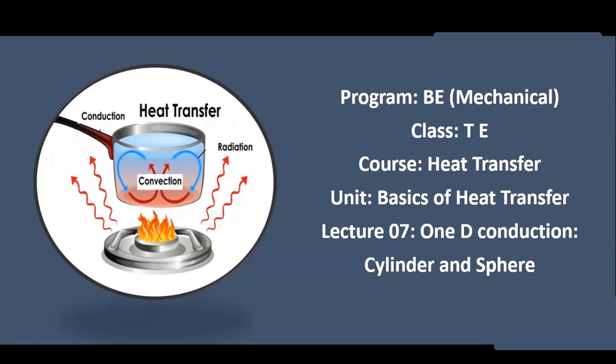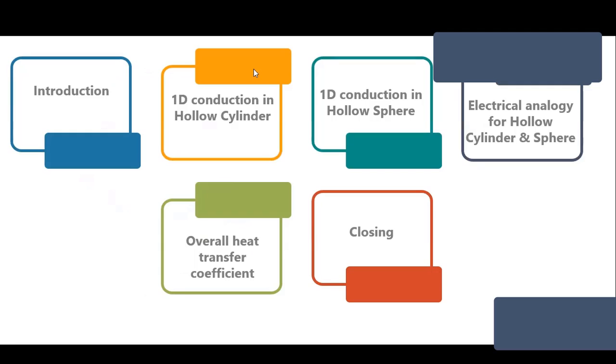In this lecture, we are going to discuss the one-dimensional conduction problem in continuation with the last lecture. But this time, we are going to solve a similar kind of situation for hollow cylindrical and spherical systems. So it's basically the one-dimensional conduction equation once again, but the solution is to be obtained for the other two coordinate systems as compared to the previous one. So let us start with the lecture.